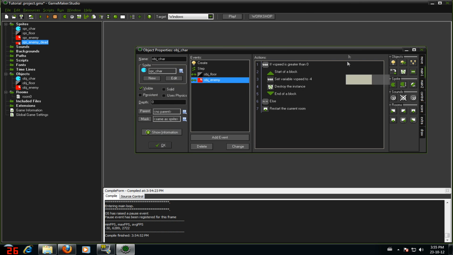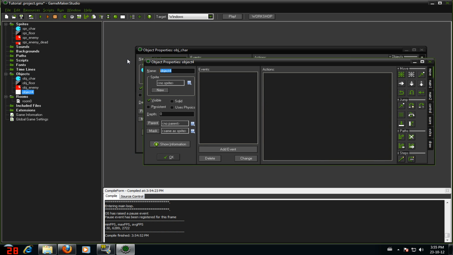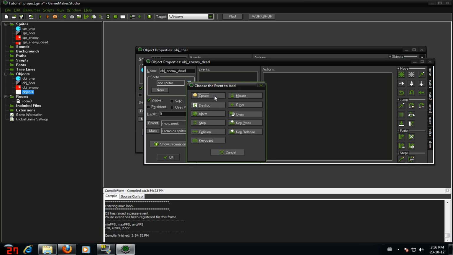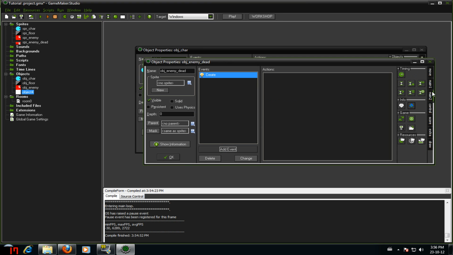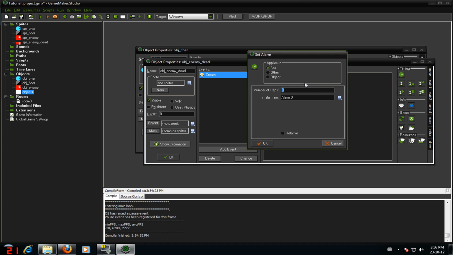And under this destroy instance, we've got to create a new object called obj_enemy_dead. Add event create, timing, number of steps.